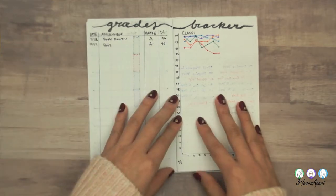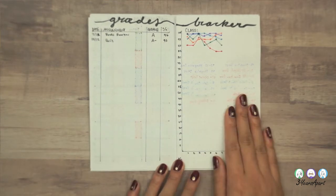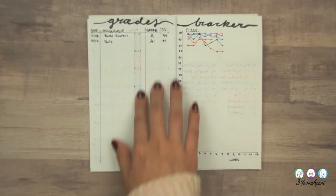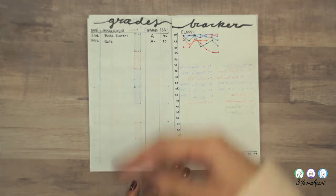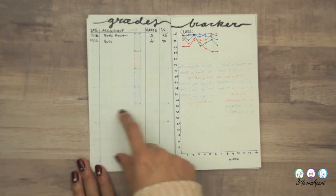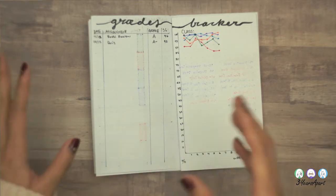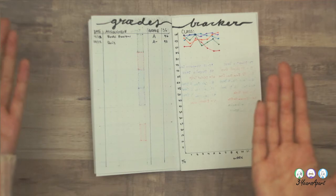For the grades tracker, I did two different styles. You can do a list or you can do a line graph. The list would have the date, assignment, the grade or point system, as well as percentage, so that you can see where you are at in the class and what you need to do to get to where you want to be in the class. You can even write down what percent adds up to your grade. Like maybe attendance is 5%, but tests are, I don't know, 25%.